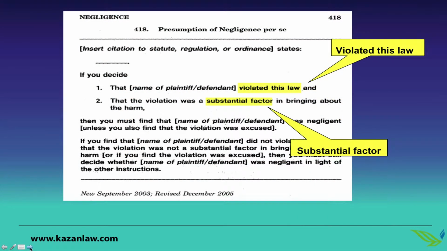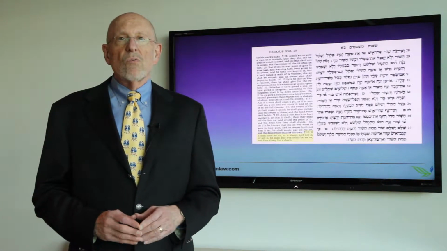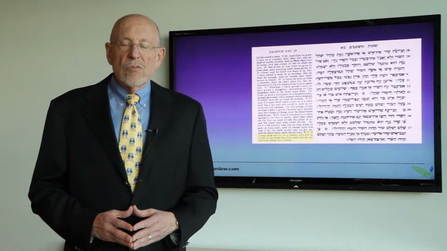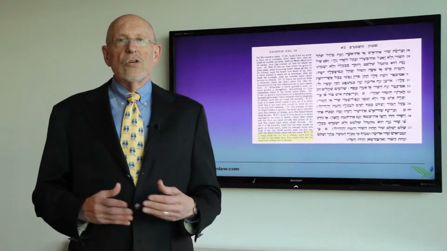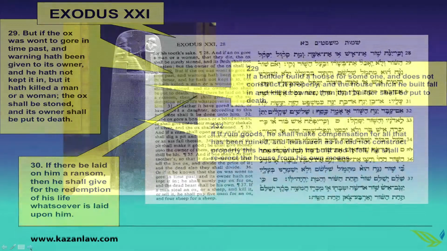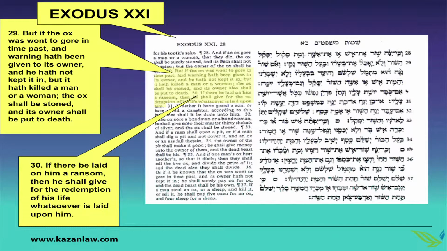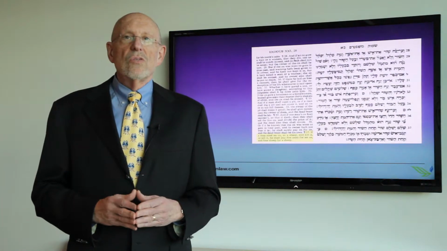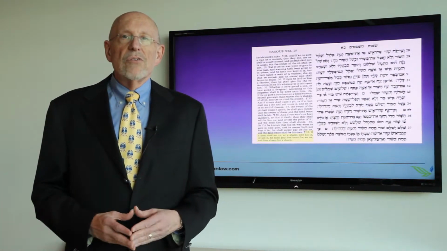Up to now, I've been talking about what we call civil damages for compensation, the responsibility to make good for the damage that you cause, whether it's the house that collapses and destroys goods that Hammurabi wrote about, whether it's the compensation for a death from the ox that gets out as imposed by the courts. We still follow those rules. It's a civil issue. You hurt somebody, you got to pay for what you did.